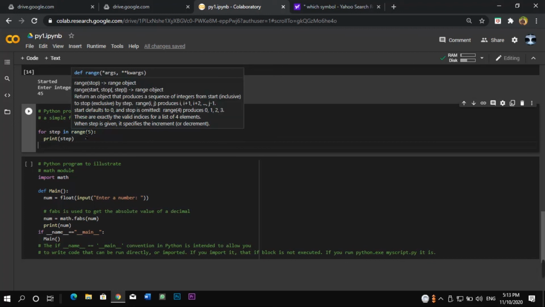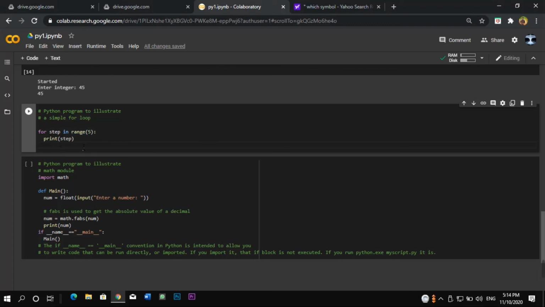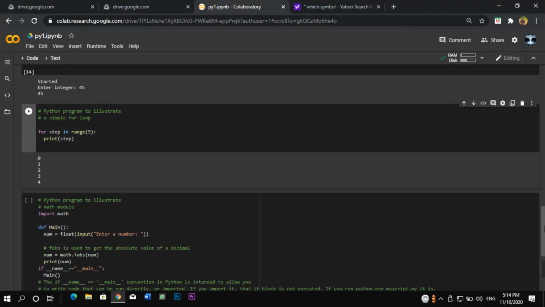It says range(start, stop, step) returns an object that produces a sequence of integers from start to stop. So it gives a list, a sequence of integers. So here range 5 means it will give 0 1 2 3 4. We calculate from 0. Okay, then let's come to the last programming.